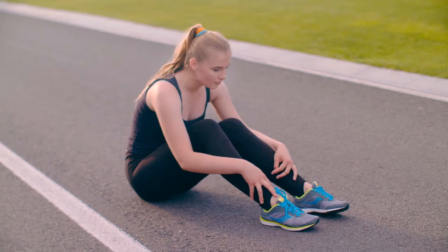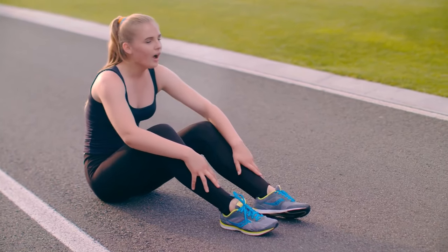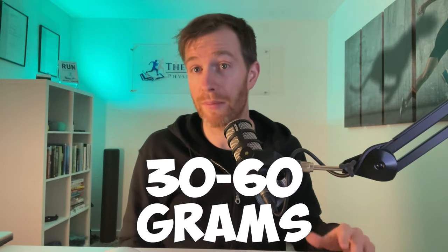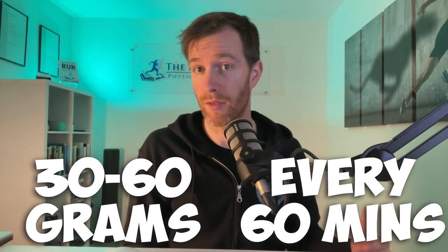Firstly, if you're already experiencing a crash in energy levels, you're leaving your carb intake way too late. Second, if you start experiencing fatigue, more blood flow is directed towards your muscles and away from your internal organs. If you consume fuel at this stage, not only is your gut struggling to digest it and use it as a fuel source, but it just sits in your gut and leads to a lot of gastrointestinal sickness — GI issues — which can completely derail your running plans. A good plan is to consume around 30 to 60 grams of carbs every hour during the marathon, regardless of your energy levels. You might also try halving the amount and consuming every 30 minutes rather than 60, especially if the first approach causes stomach distress.